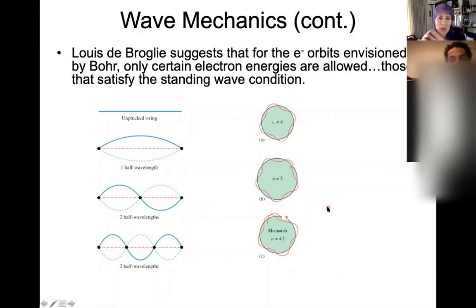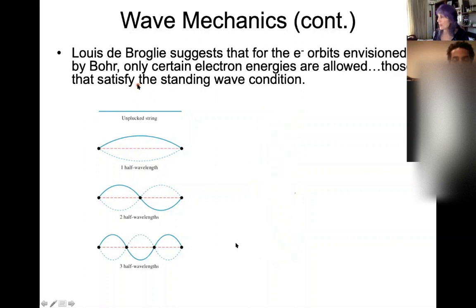And that's the same kind of thing when we mathematically solve for the orbital functions. It's 3 dimensions, but they have to obey those boundary conditions in 3 dimensions. So this is still 2 dimensions, but we can see if we touch these together in a circle, we get something that still can have a standing wave. But if they don't match where they come together, then there's no standing wave that can exist there.